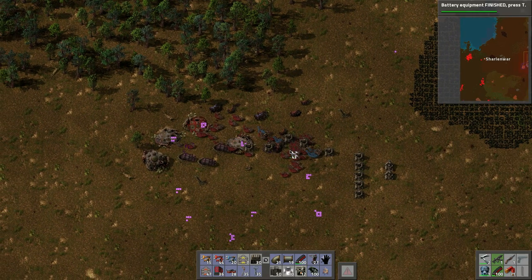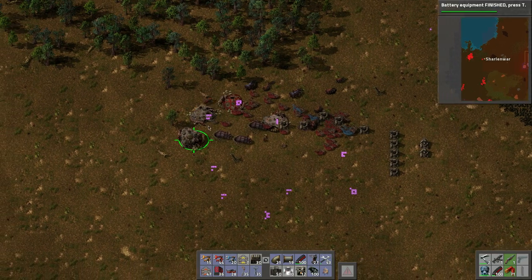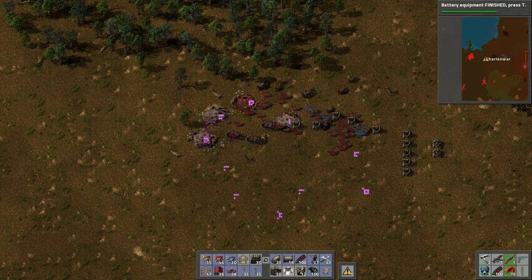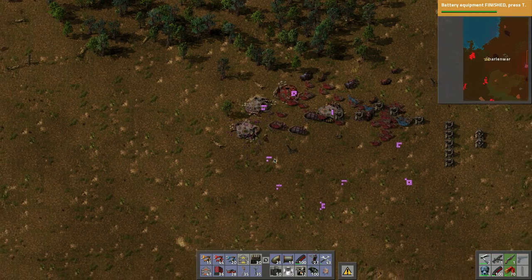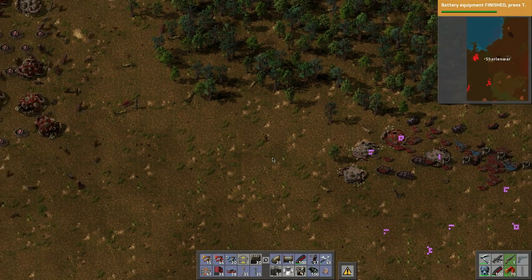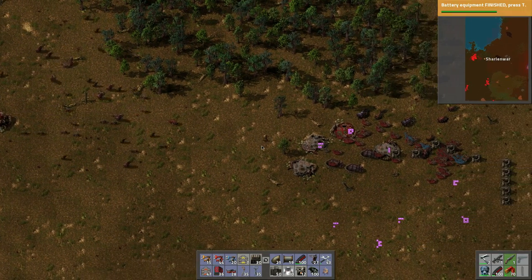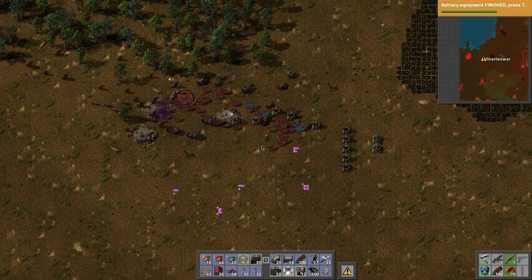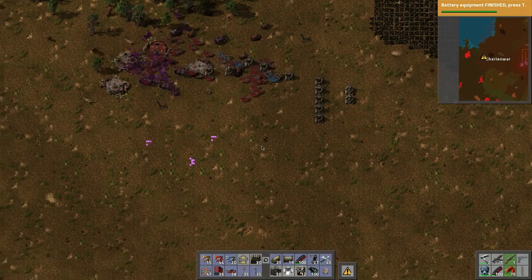And there's one last biter base here. I will do the honors of exterminating it myself. Like so. Bang. There we go. It's not like we're not choosing to exterminate. Let's get these guys. Woo! Run! Run! Run! Yeah! Geronimo!